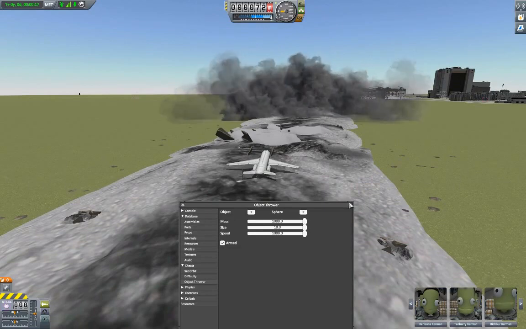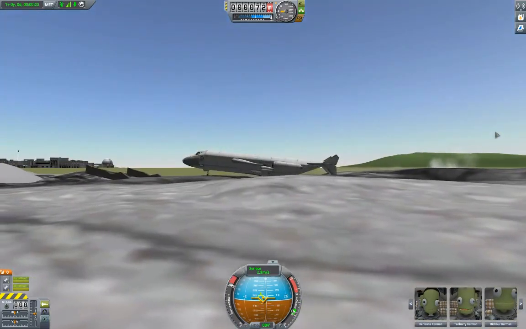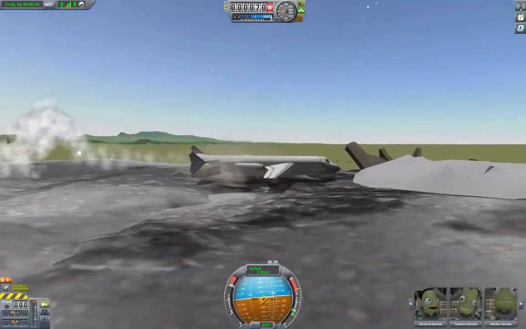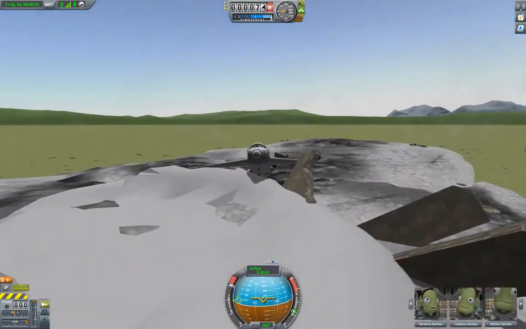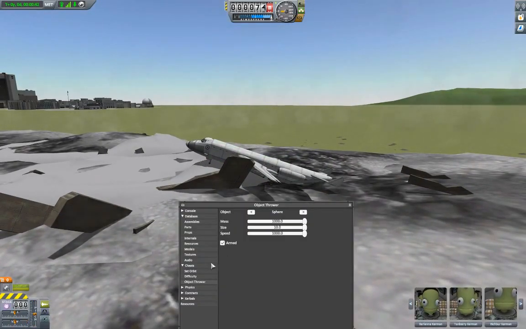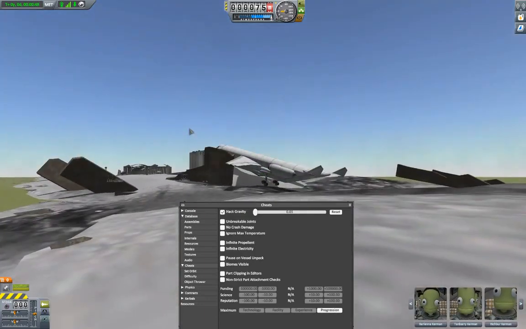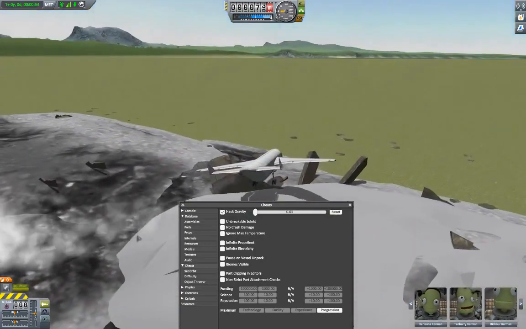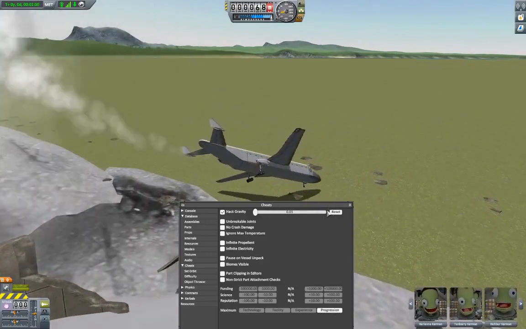Full thrust. Go. Oh, wait. Gotta blast off first. We don't need whatever that was. Are we kind of stuck? I think we need cheats for this. Back gravity. Come on, fly. Fly, me baby. Fly! Yay!